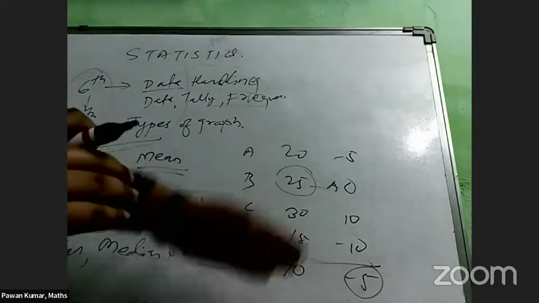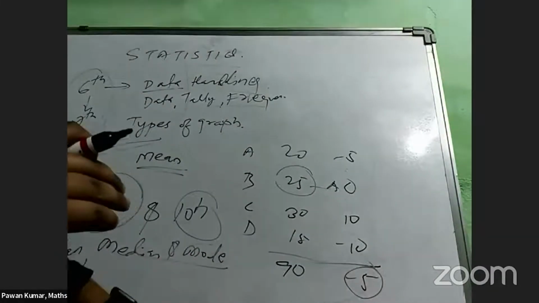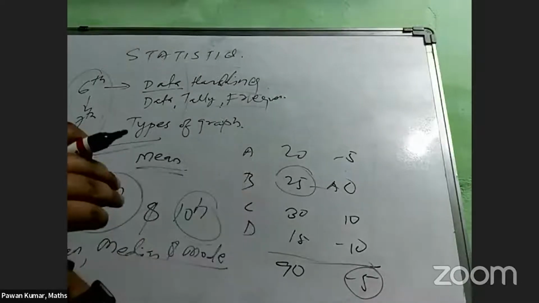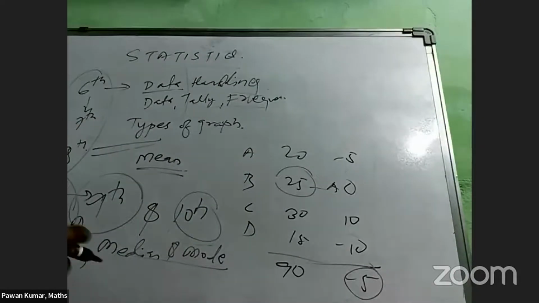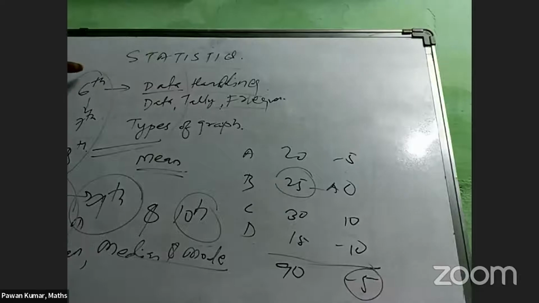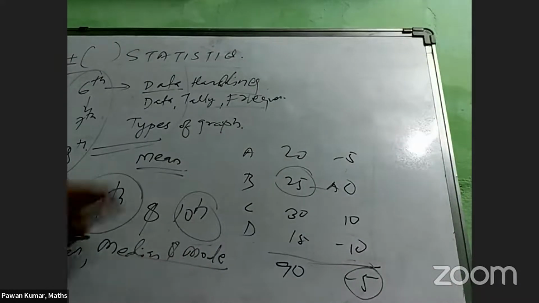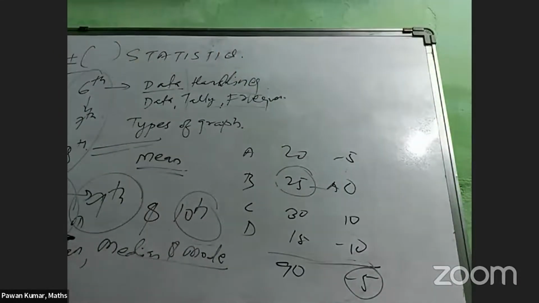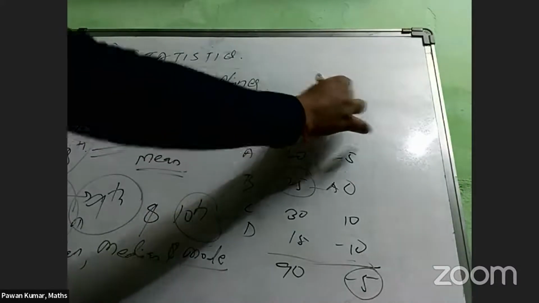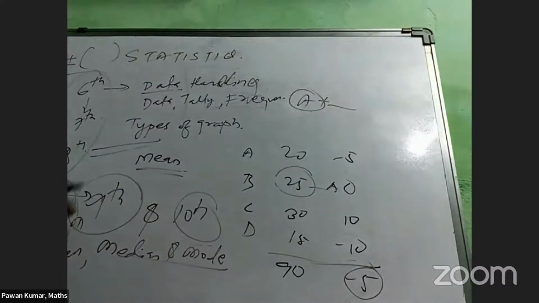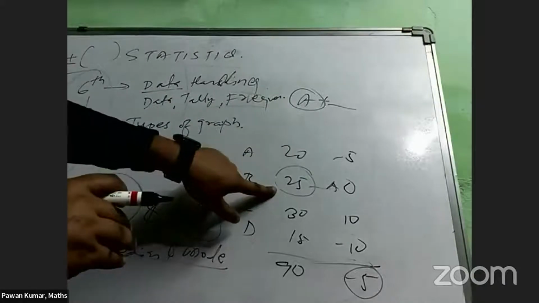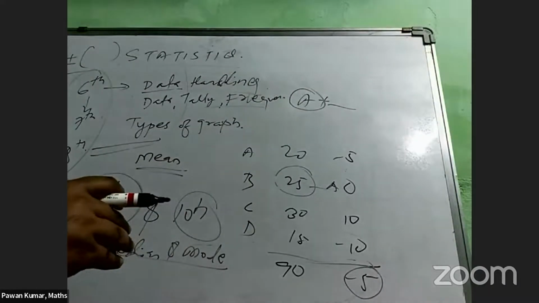So when the data increases, the assumed mean makes your steps easy. They will assume the things, and what is the observation? It is what you have assumed, plus or minus, depending on how much you are getting here. If negative, that minus is subtracted from this. You assume the mean which is more than this frequency. If you are getting minus here, that will be minus, and if you are getting plus here, that will be plus here. Whatever you assume that is lesser than the actual mean, you have to add the terms there.